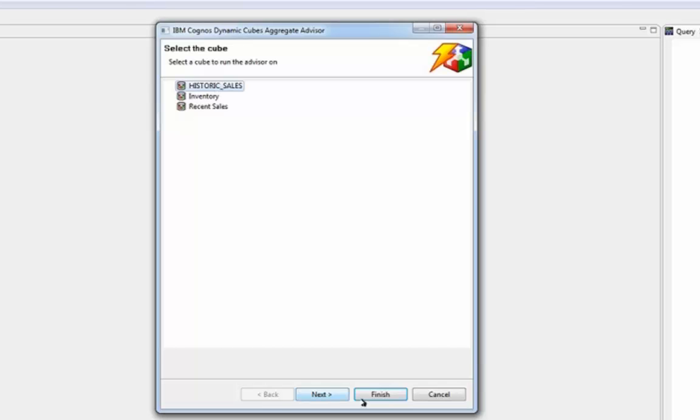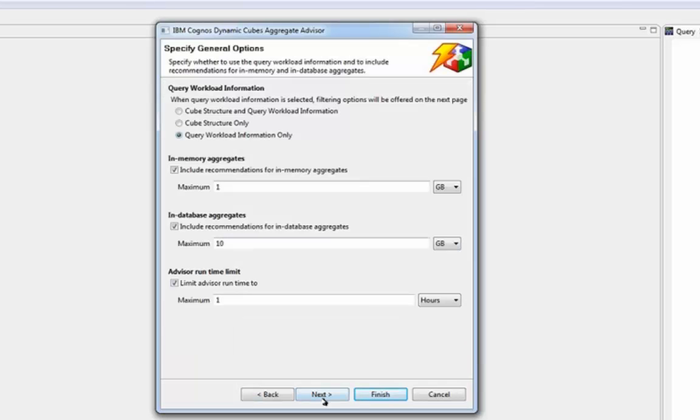So all you do is you select the cube you want to generate those recommendations for. And you have the option of using a query workload that we've been capturing as you maybe run reports. Or we can just look at a cube structure. But we do a lot of row sampling and table sampling. A lot of smarts went into these recommendations. We make recommendations on how much it reduces the rows that are aggregated on and how often they're used. So we're going to look at query workload.